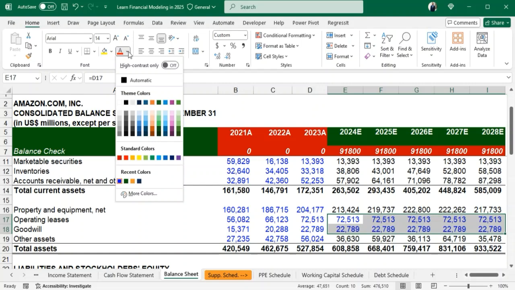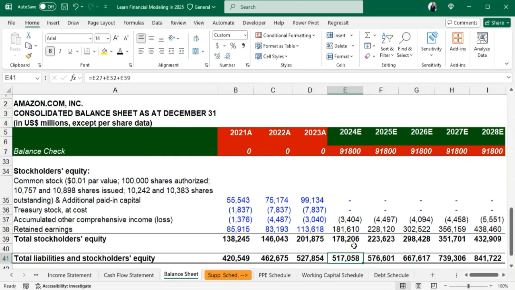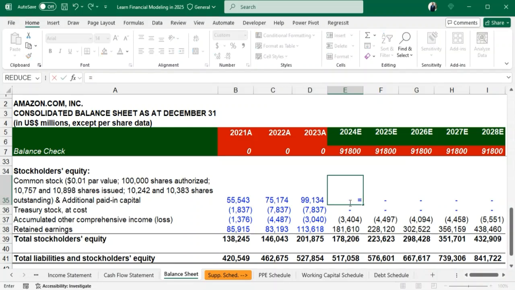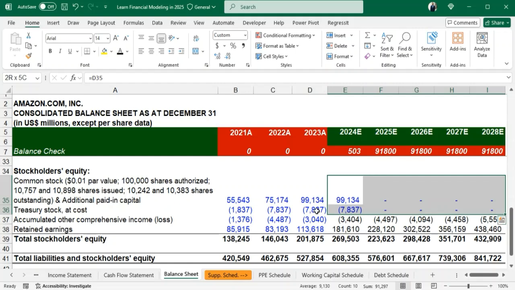All right. Then let's scroll down and look at what we can change here as well. Now, when it comes to common stock and additional paid-in capital, we are going to make the same assumption. So this is expected to continue from the last period, as well as our treasury stock at cost, also going to continue like that. And so we can copy this and copy it across.